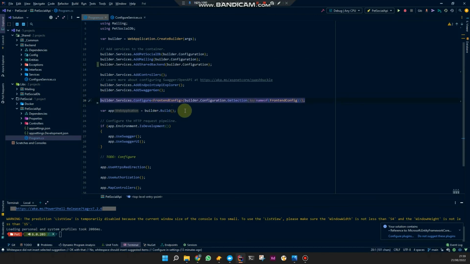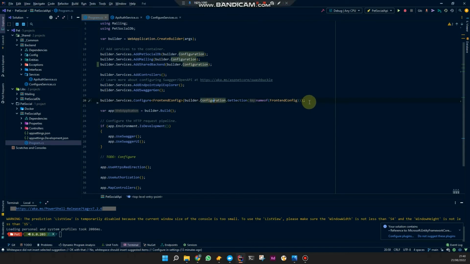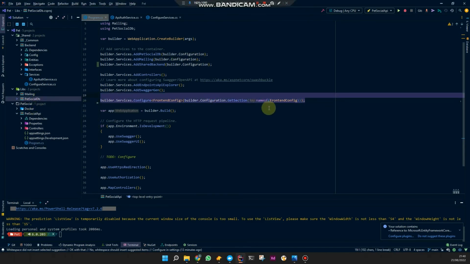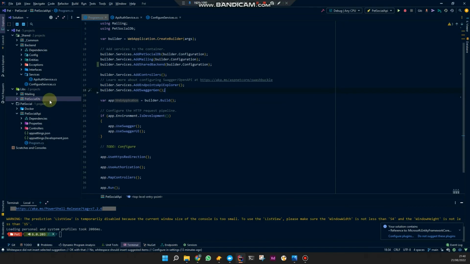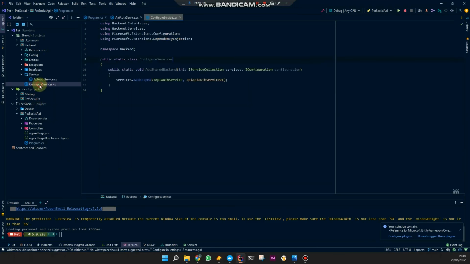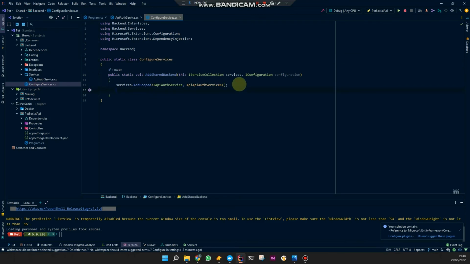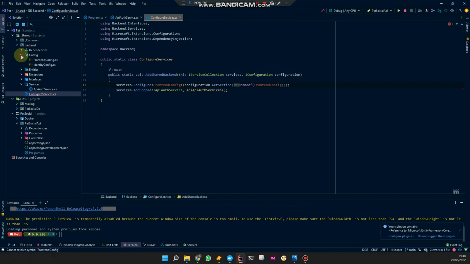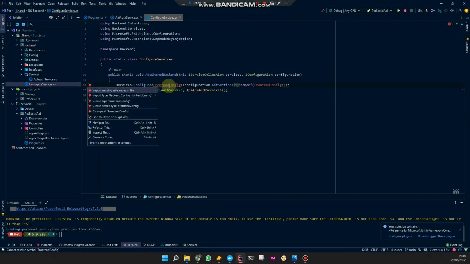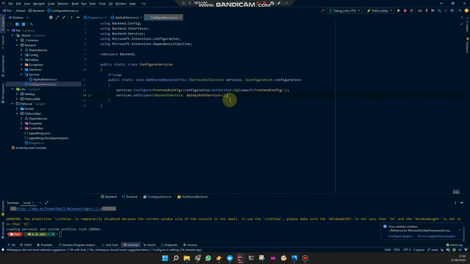This front-end config. Where is this used? Seems like the front-end config is used in the backend project. So let's try to move that over to here. And we might have similar issues as in the last project. Let's see, where does this reside? Yeah, that's good. Okay. Oh, it's just working.